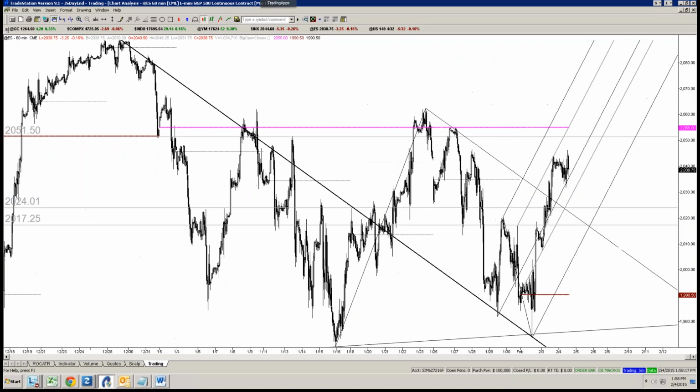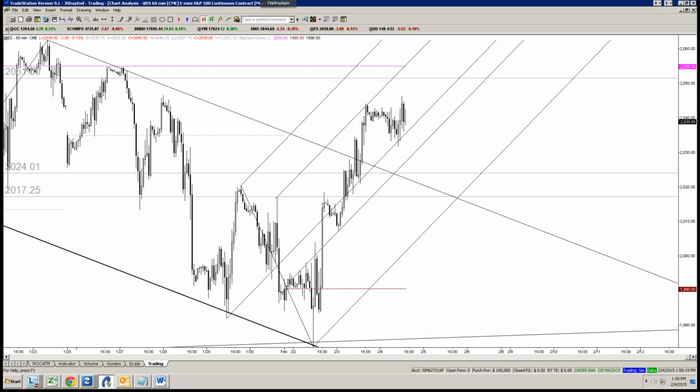And finally, the S&P, it's just kind of riding higher on this slope. It's been a really boring day in the S&P. So, don't make too much of this, I guess. I was expecting the market to open and kind of get a sharp drop into 2025 and then go higher, but instead it opened, didn't do anything, went higher. Now we're basically unchanged. Market's down 3 points right now, not a whole lot going on.